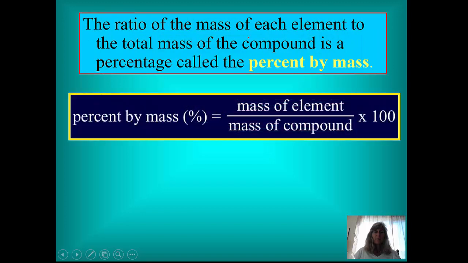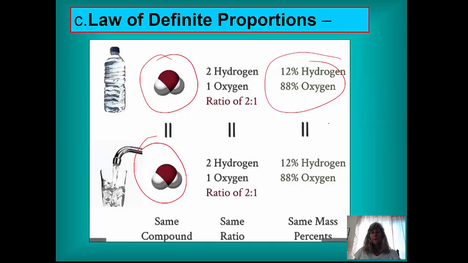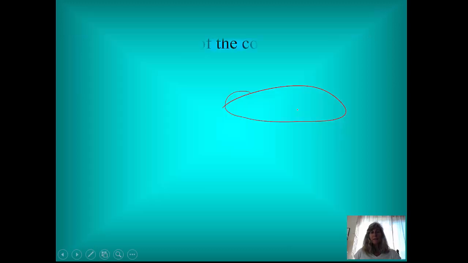Here's another example, sugar. And let's use a quantitative example. Can we mathematically do this? Sure you can. I take the mass of the element, divide it by the mass of the compound. So in the case of water, the mass of hydrogen divided by the mass of water, or oxygen divided by the mass of water, times 100. And it gives us that percent that we just saw, go back a slide here, that percent. So we've got a molar ratio and then we have a percent.